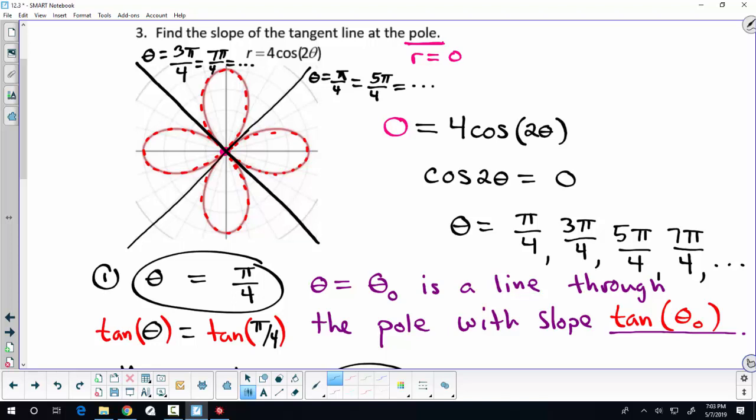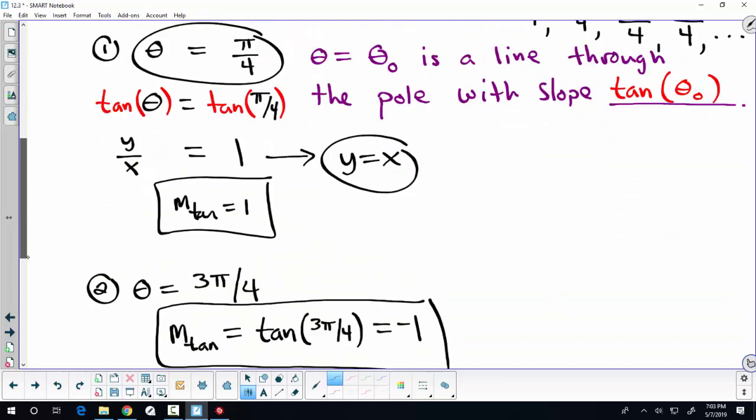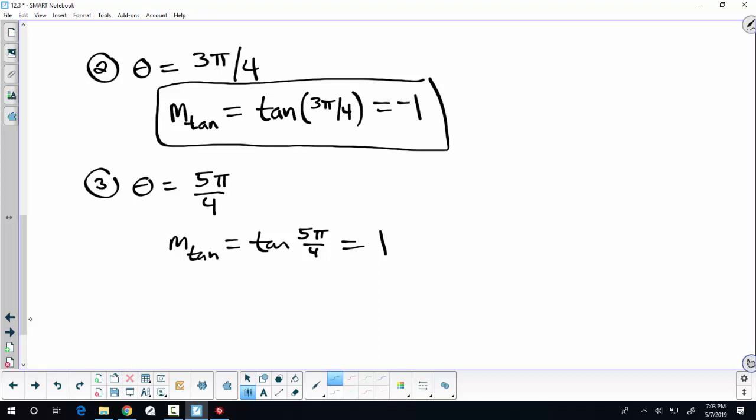So I guess functions like this that are designed, they'll either be phase shifted or vertically shifted. How does that change anything? If it's not centered at the origin, then you don't have a line passing through the pole anymore. It's not described by theta equals something. Yeah, we don't encounter those, at least I didn't see any examples. So really, we just have those two.